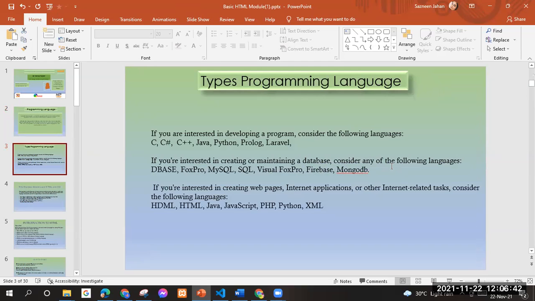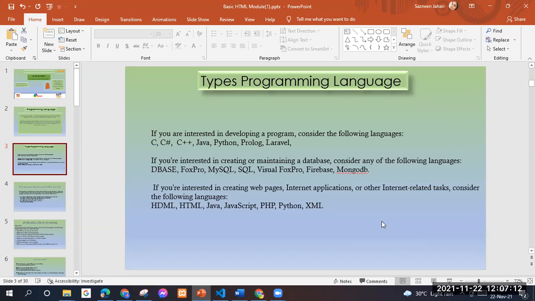Now I will give a basic overview of the types of programming languages we have. If you are interested in developing programs with a lot of logic, you can use C, C sharp, C++, Java, Python, Prolog, or Laravel.